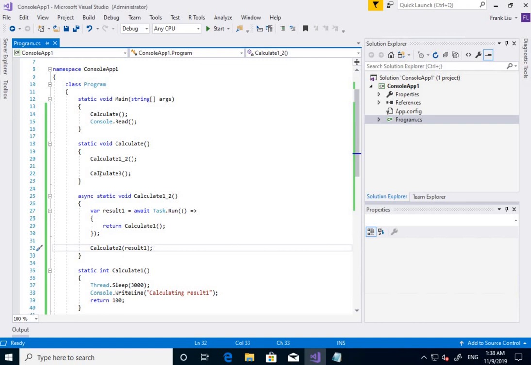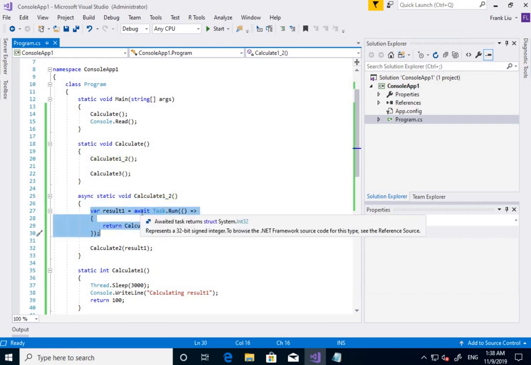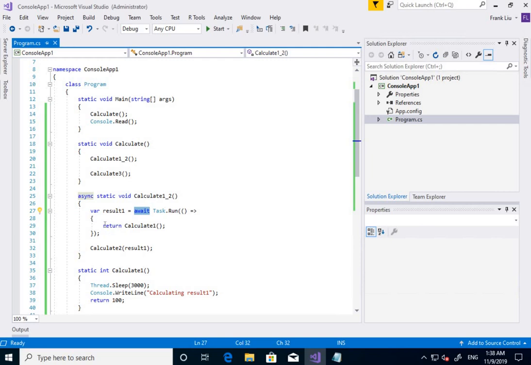So again, calculate is called, and the calculate 1 and 2 function is called. When this function is called, this task gets executed. But because we have an await keyword here, this async and await makes this calculate 1 and 2 function an asynchronous function. So we'll actually return right away.